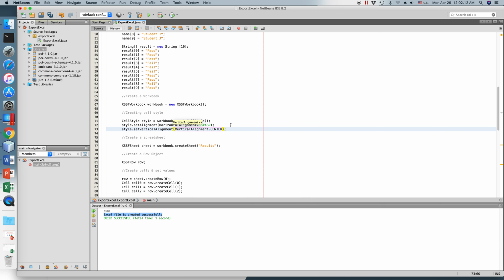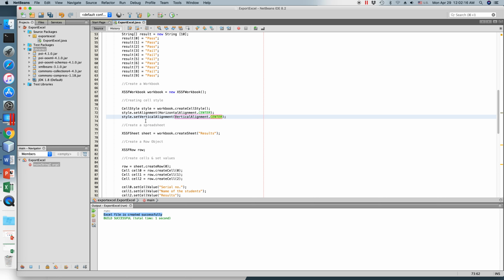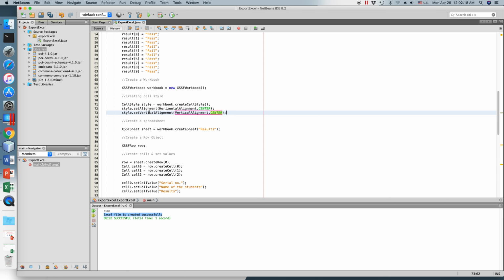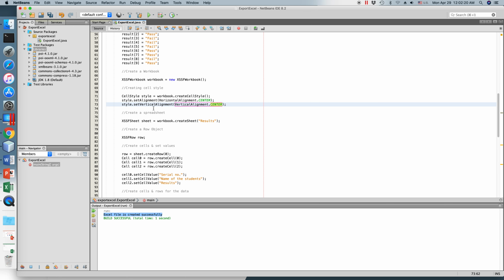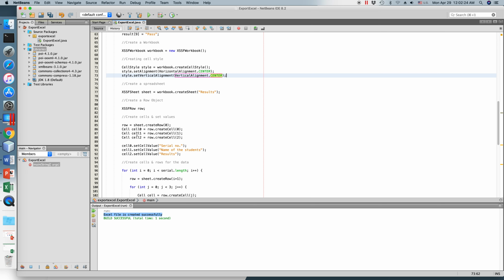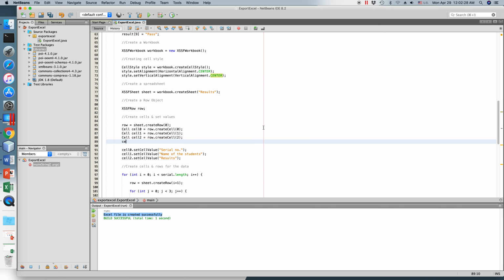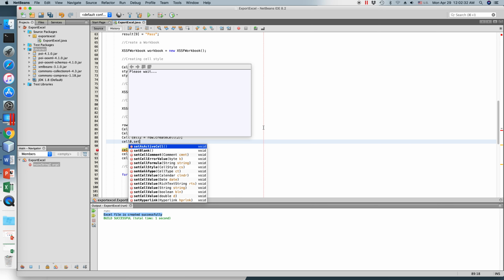So after creating the cell style, I need to put this style in each cell that we have created. So we have created 3 cells over here. So cell 0, I can call the set cell style method and put style here.